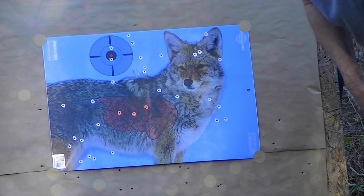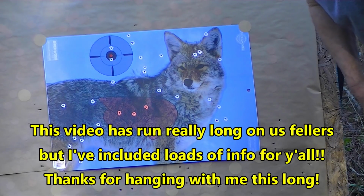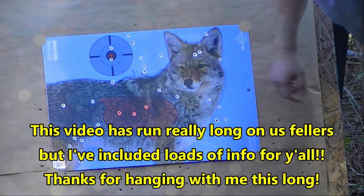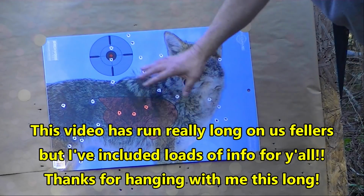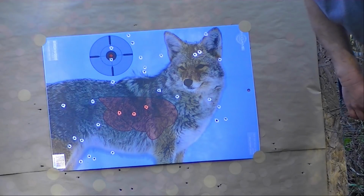Well, fellas, that was a great one to end on right there. For a hull picked up out of the duck blind, that'll sure enough get it done. Several in the brain pan, several in the vitals, several everywhere else. That'll sure enough get it done. Appreciate y'all riding along with us today, boys, and we'll see y'all on the next one.